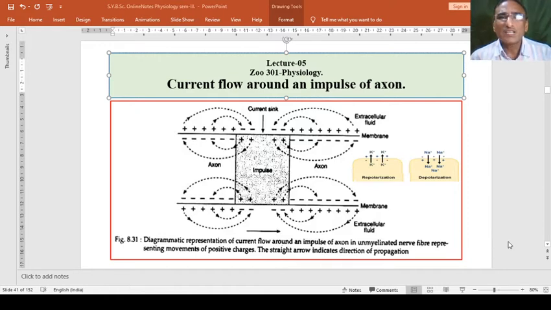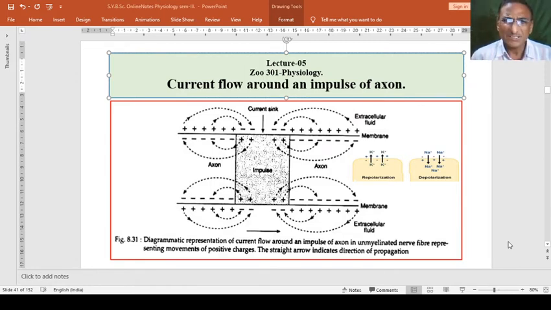Up to now we have seen how the action potential takes place, how the nerve impulse originates at the axon hillock and passes to the nerve axon. In between, how depolarization and repolarization take place. After depolarization, meaning movement of sodium ions, how the membrane goes to the reset position. As soon as the aggregation of potassium ions increases, how repolarization starts. In between that, how hyperpolarization occurs, that we have already studied.